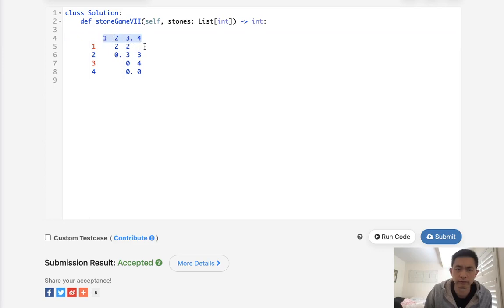And finally, 1, 2, 3, 4. We're trying to decide, do we want to remove 1? So this is 10 minus 1, 9 minus 3, that's going to be 6, or 10 minus 4, which is 6, minus 2, which is 2. So obviously we want to go the other way, so that's going to be a 6.